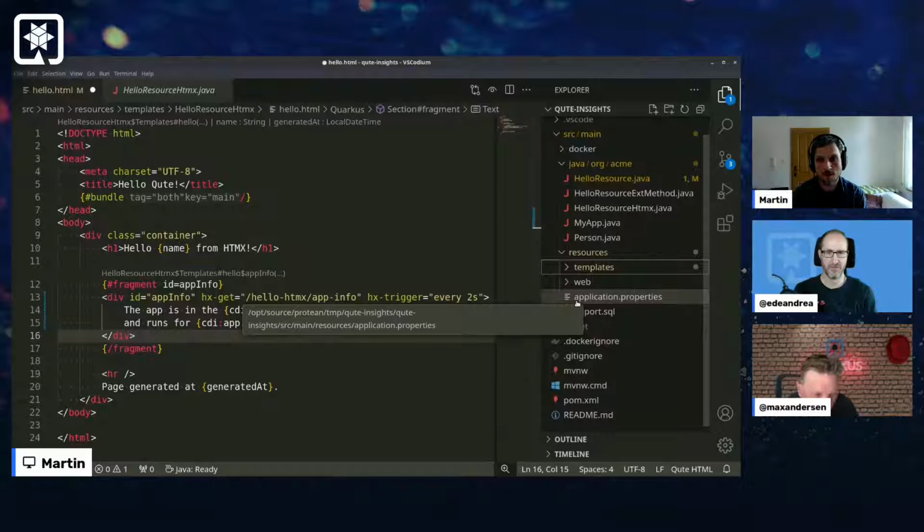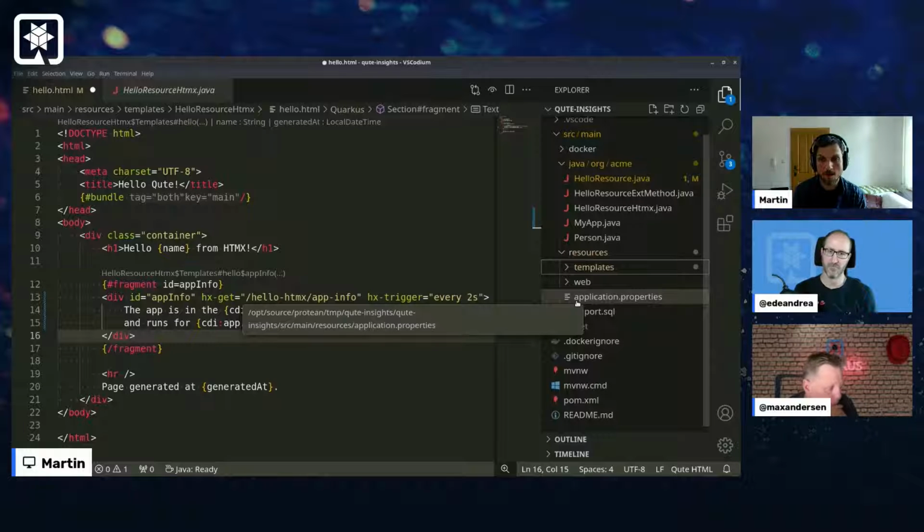In order to achieve that, we basically made all the resolution API asynchronous. So the only thing that blocks is when we have everything ready and we build the final output. As a consequence, you can take a non-blocking client, in our case Hibernate Reactive, to query the database and use it directly in your template.